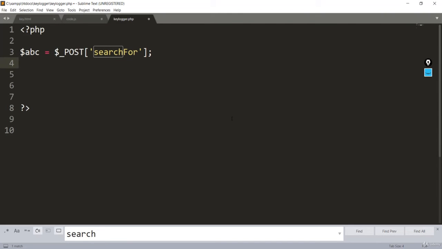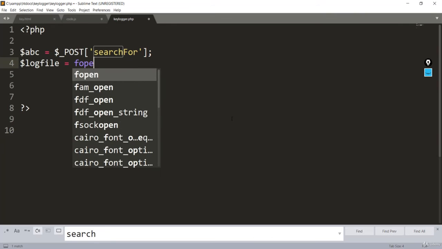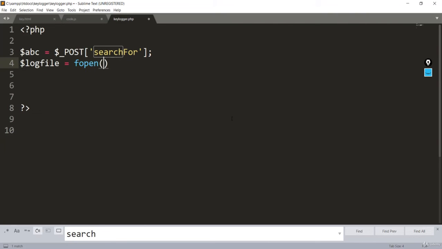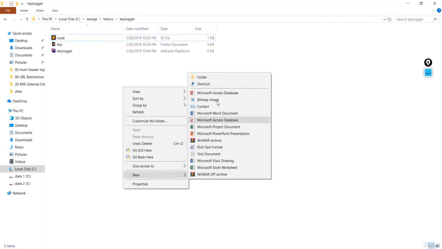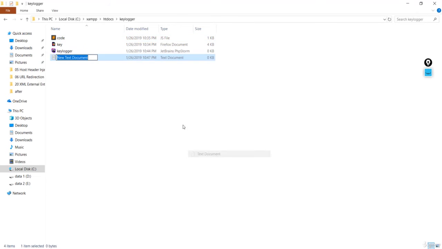After that, we'll make use of a log file. I'll say log file, which will be opening the data. First of all, we haven't created a file over here, so let me create a new file, which will record our keystrokes. I'll call it data.txt. So this is our data.txt file.